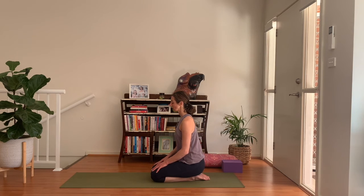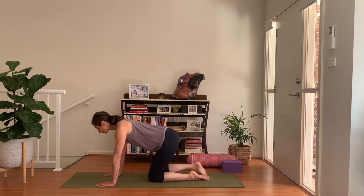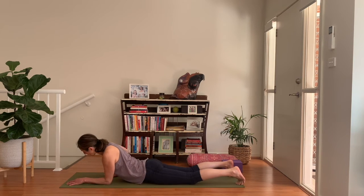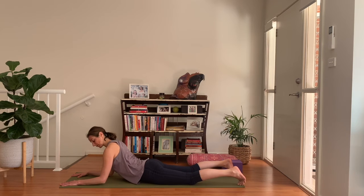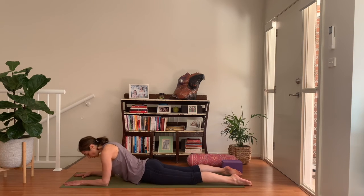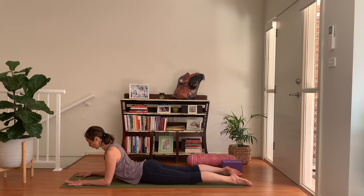Nice work. Come down onto your belly. I'm going to come into Sphinx pose to begin with. So just taking your forearms to the floor, elbows underneath your shoulders, pull the chest through the shoulders, a little stretch into the back here. Please squeeze your bottom as a way to protect your lower back. Press into the floor with the top of the feet.